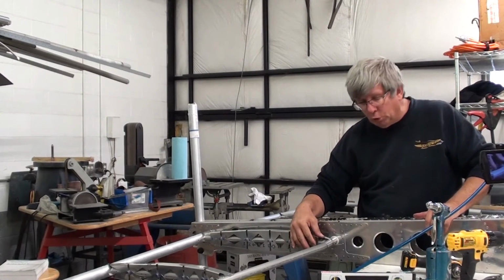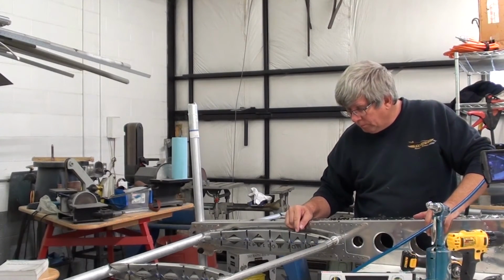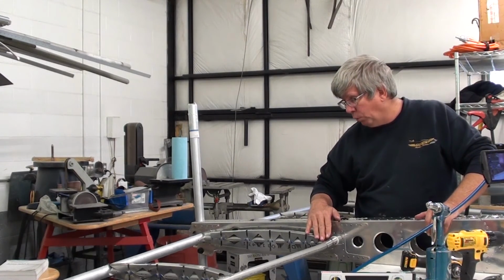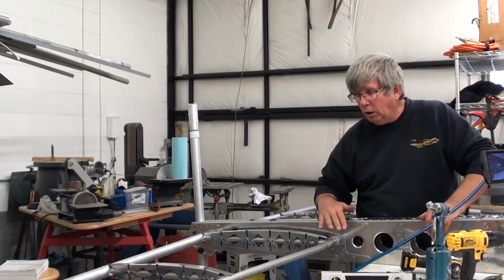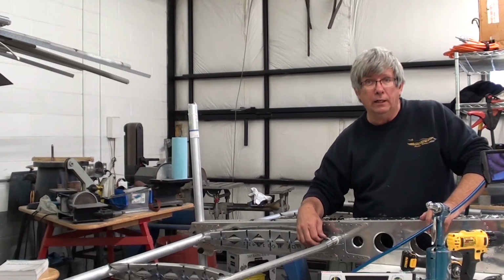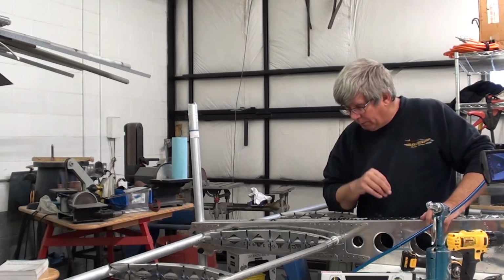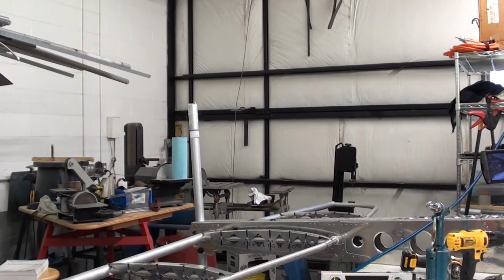You may notice a few burrs off of the pieces that we're putting together. I wouldn't even worry about those at this point. Before we cover this, we Scotch-Brite and wash with acetone the whole frame before we put the dope and fabric covering on the thing. So most of those little tiny burrs like that will come off with the Scotch-Brite when we go to do this, so it's not a big deal. Next, we're going to flip the fuselage over, and I'll do the bottom ones.